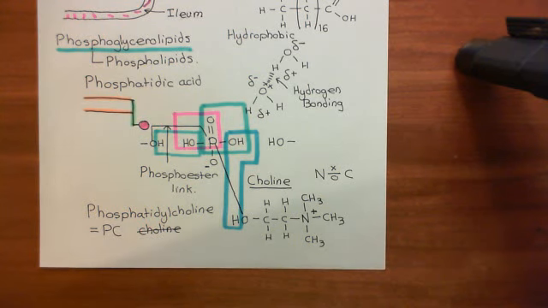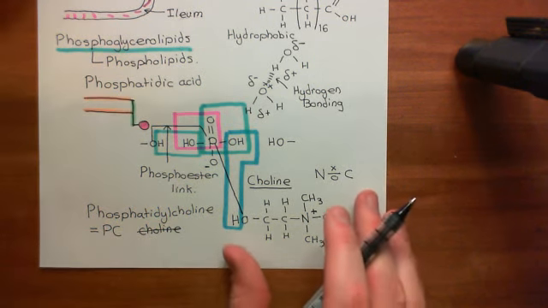Okay, so welcome back to this next video in which we are discussing the digestion and absorption of fats. We're just in the process of discussing the different sorts of lipid molecules that you will have in the diet. So we've discussed triacylglycerols or triglycerides, and we've discussed phosphoglycerolipids. I now want to discuss cholesterol and cholesterol esters.